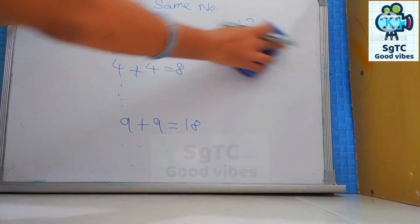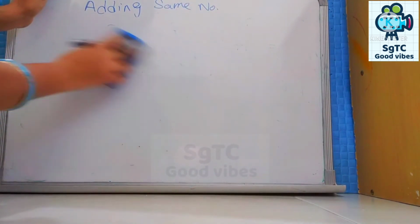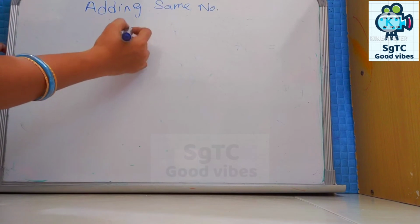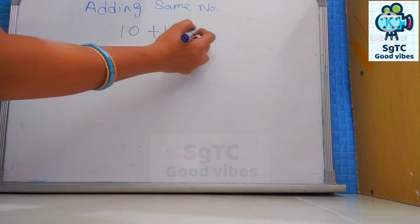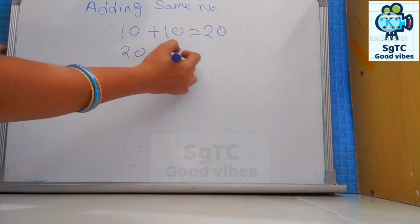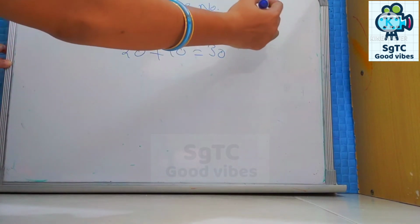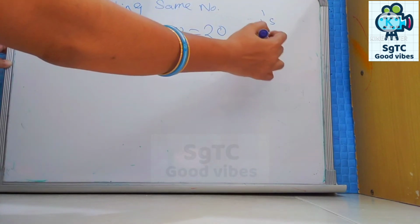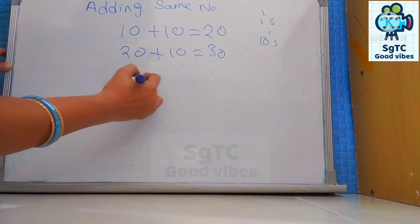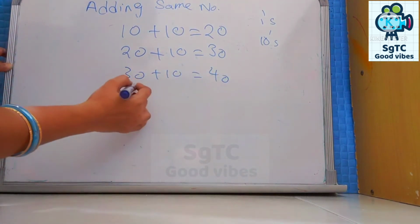So after teaching the same numbers up to 9, then slowly you introduce the next numbers like 10 plus 10, 20, 20 plus 10, 30. So just now we have seen adding ones, now you add tens. So this will be easy for them. 30 plus 10. So like this you can go up to 90.